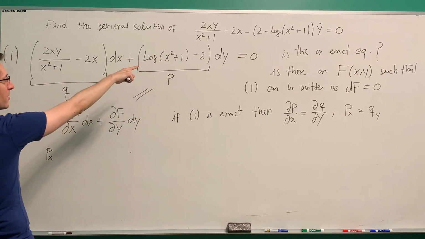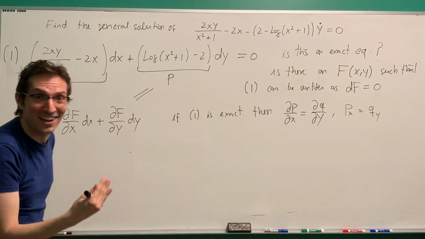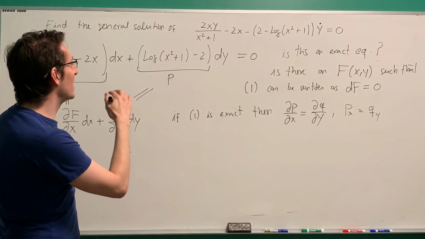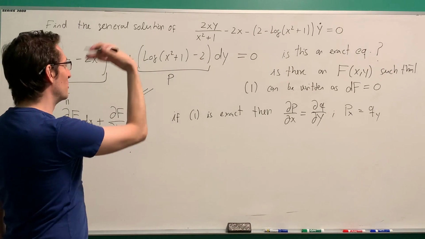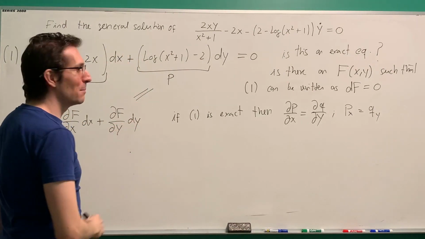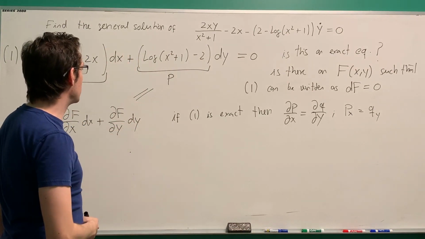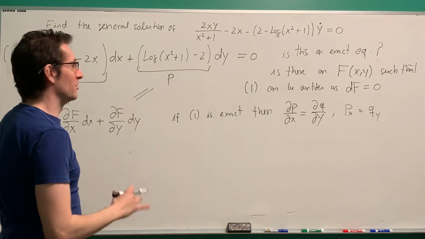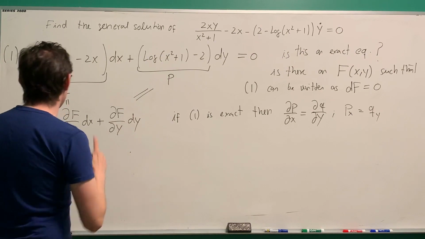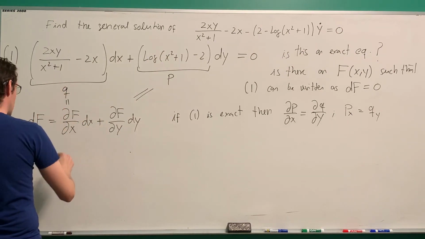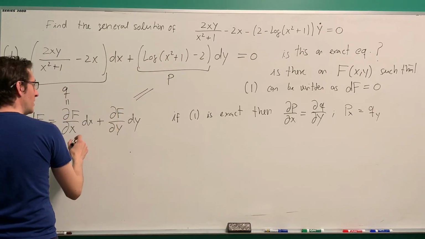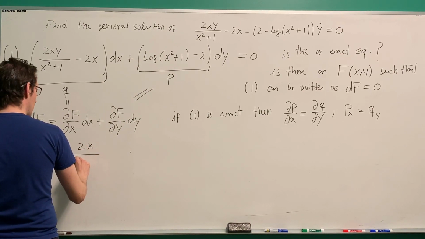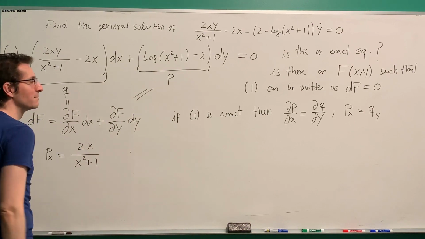So do you remember how to take the derivative of the log? You should from your previous course, right? The derivative of the log is 1 over the argument multiplied by the derivative of the argument. This is applying the chain rule. Well, no, this is chain rule, not Leibniz rule. So when you apply the chain rule here, we get that this is 2x divided by x squared plus 1 for p_x.